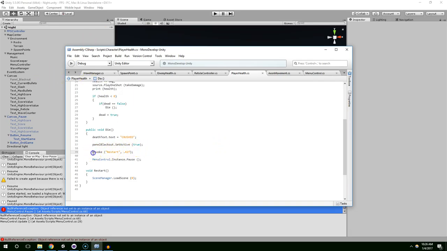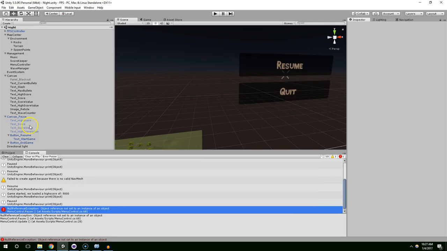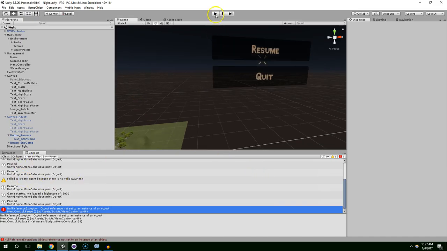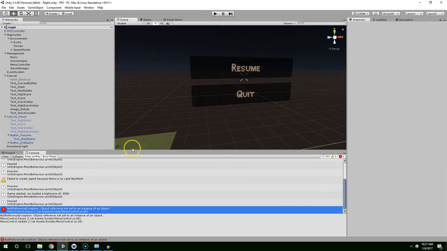So I went ahead and I changed this invoke to a 0.41 delay. And what else? I think that was it for fixing the timing issues at the end. And then right after the video cut off, it took me to the main menu.